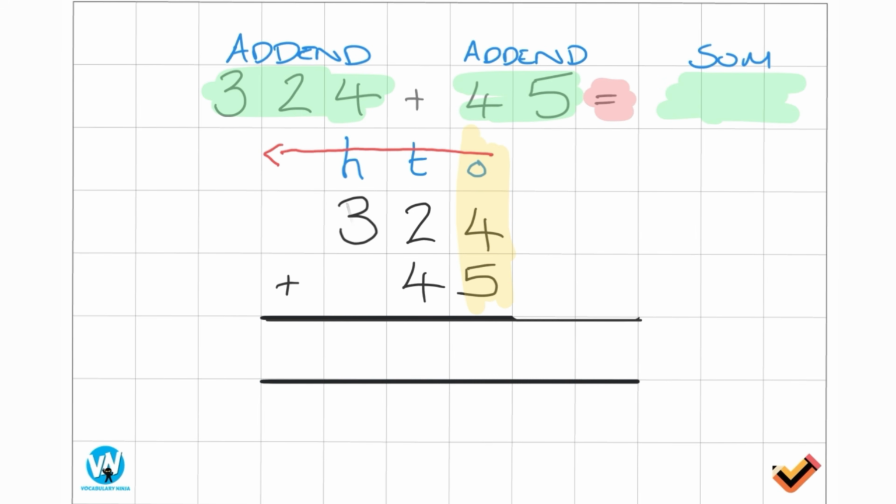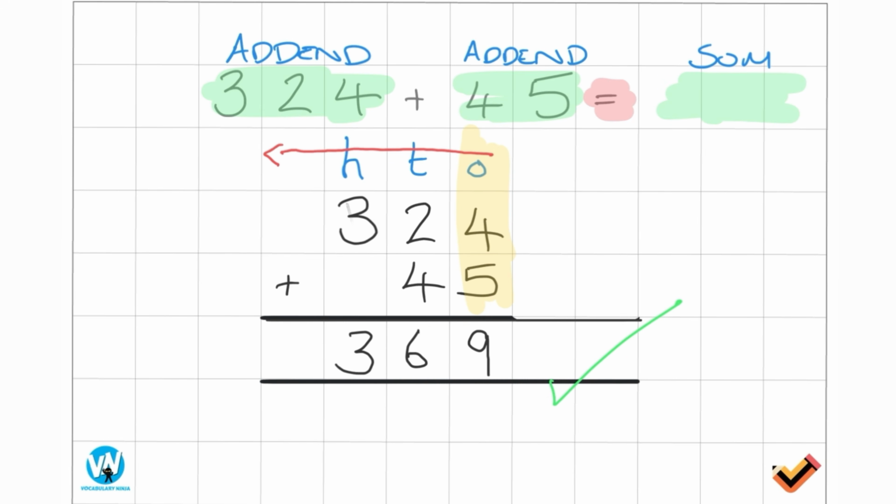So if we quickly jump back to the question, we're going to do 4 in the ones column. We're going to do 4 add 5, which equals 9. So we're writing that down here. Then we're moving to the tens column. So 2 add 4 is 6. And then the hundreds column, we've got 3, nothing to add to it. So the 3 will just drop down and we have an answer of 369, which is fantastic. Okay, so this answer that we see here in a SATs question would be correct.